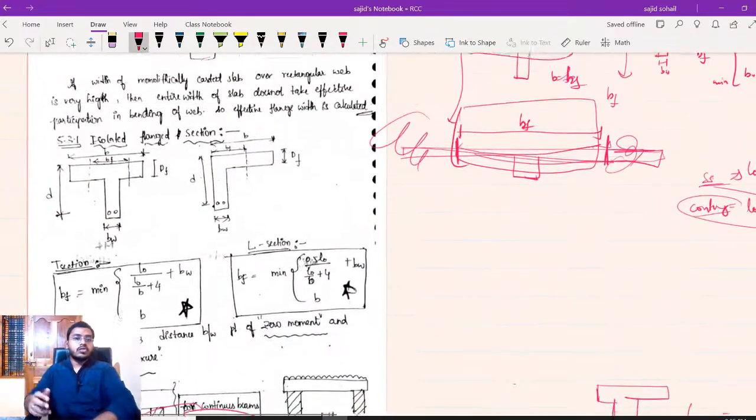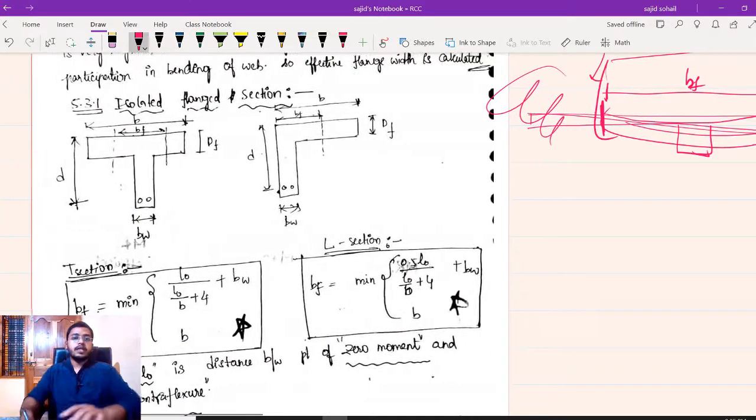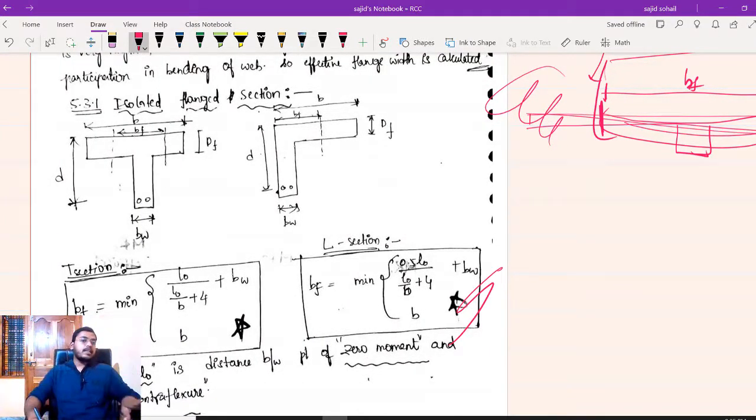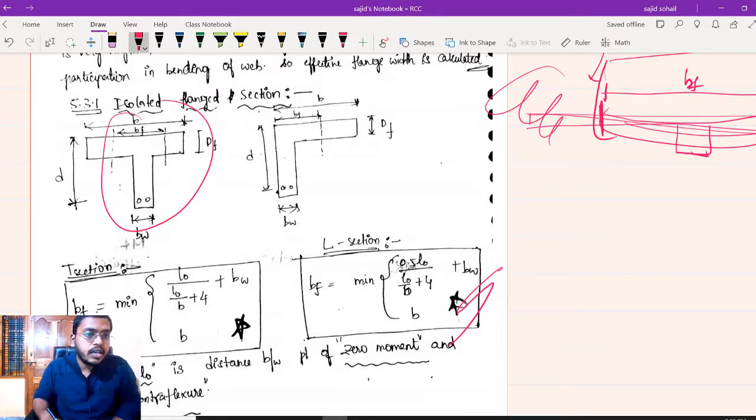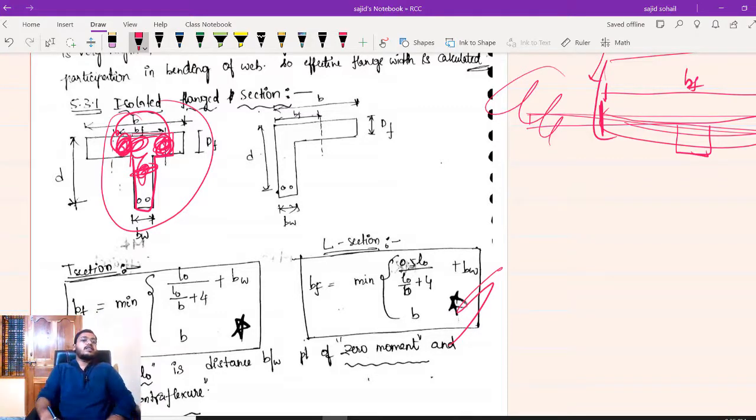Did you understand? So the same thing I have written here, so please be careful. You can write it clearly. Not at all a problem, right? You can see if you are taking this T section, what is your L section? L section is this part. Okay, so BW is this. If you add this part here also, what will you get? The T section will come. You can clearly see you are getting the T section, right? So BW plus whatever was there for L, half of that, right?